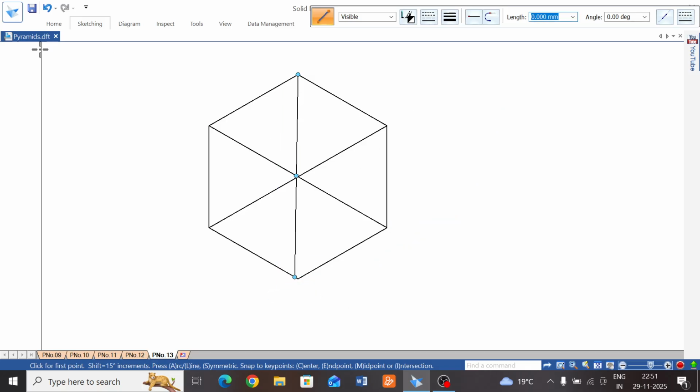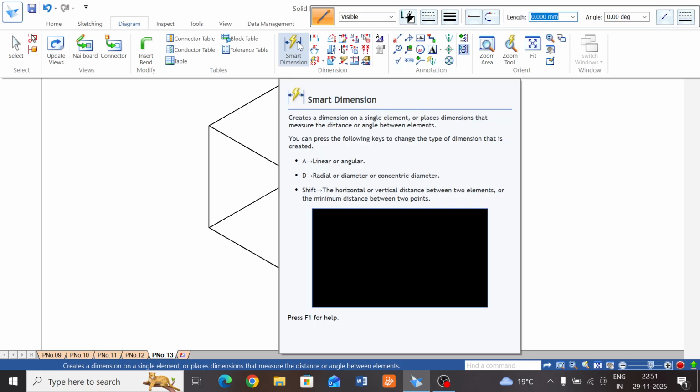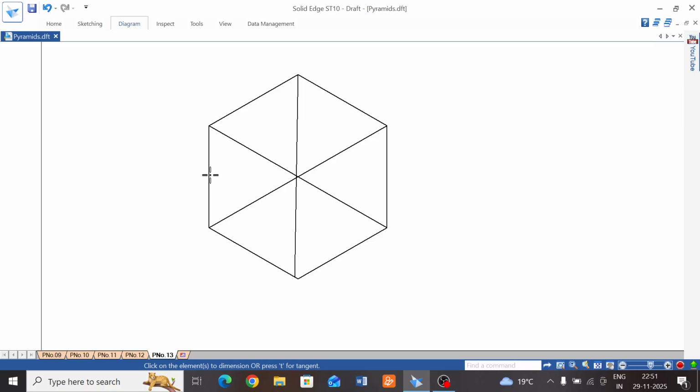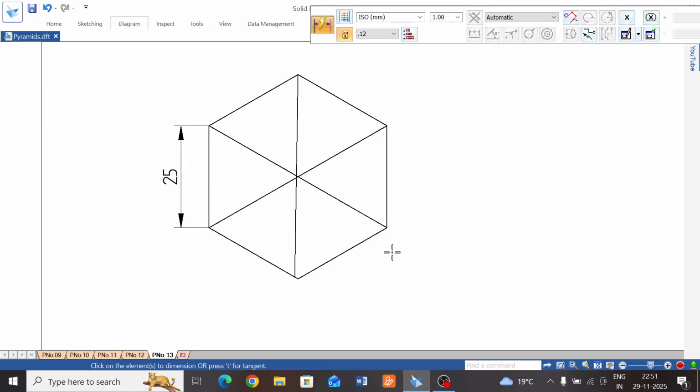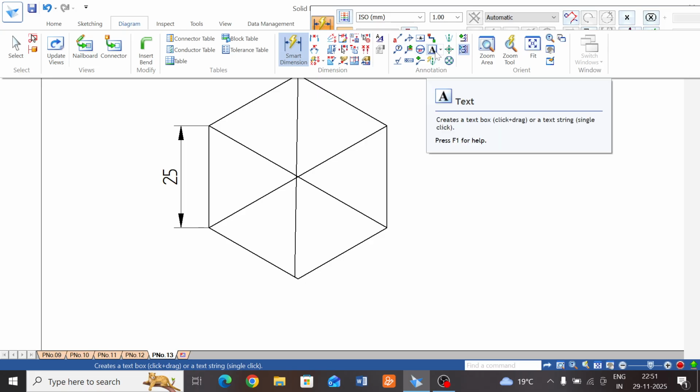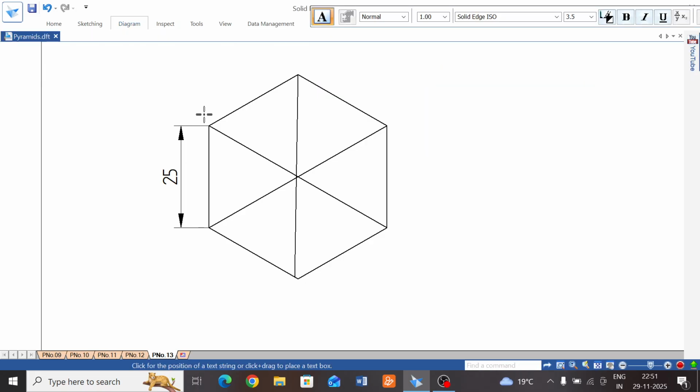It's selected thick line. Then show the small dimension using edge dimension. Any one edge you select and show it, and start naming all the 6 corners using the text command. Small letters. Start as usual, A, clockwise naming, B, C, D, E, F. Then top face is the O1 point. Take it top face is O1, apex point O1, and bottom face the center point is O2 within bracket.